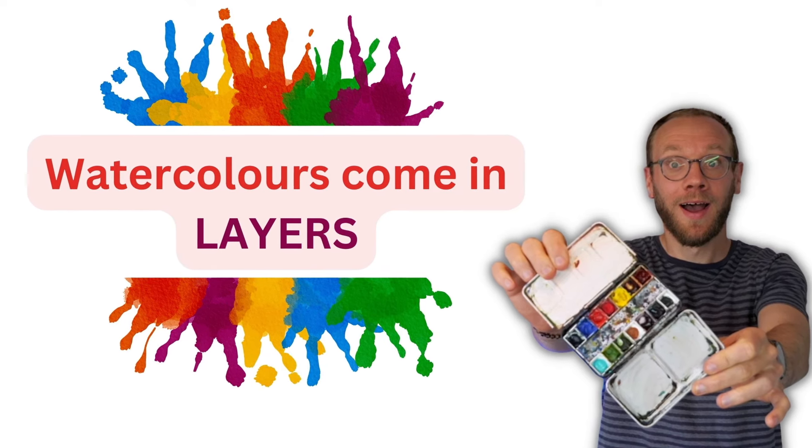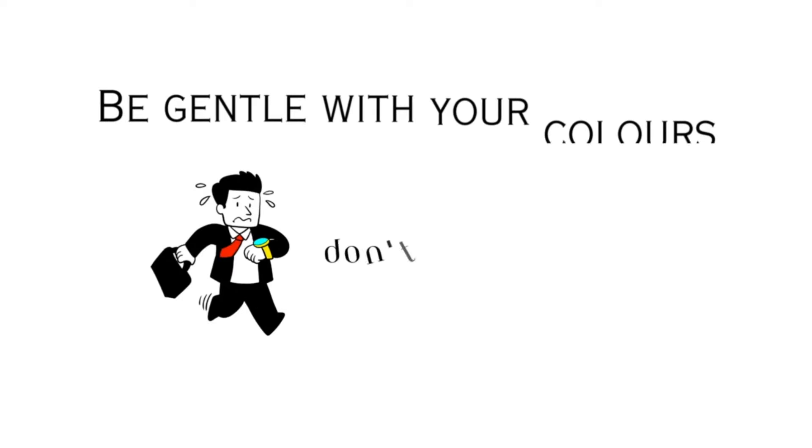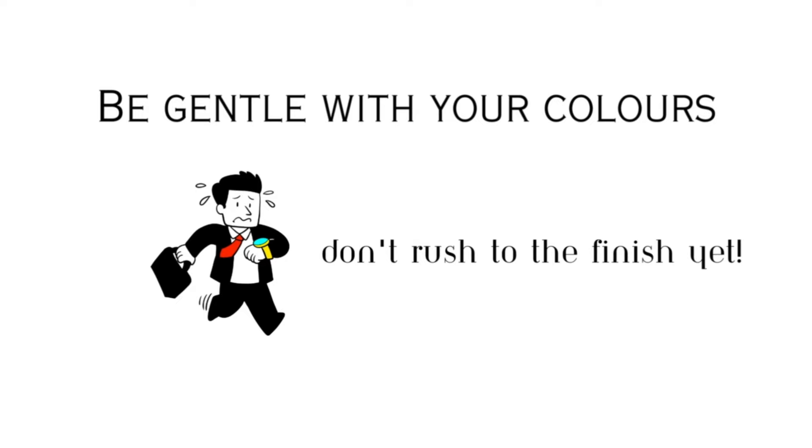If we don't keep things light, you can never get that brightness back. If we make things murky and muddy or too structured too quickly, we can never undo that. So it's important when you add your first colours that you use plenty of water, let things flow — take off the handbrake a little bit and allow the watercolours to do their thing. In this first step, to get those colours nice and loose and watery, we'll be using a bigger brush.